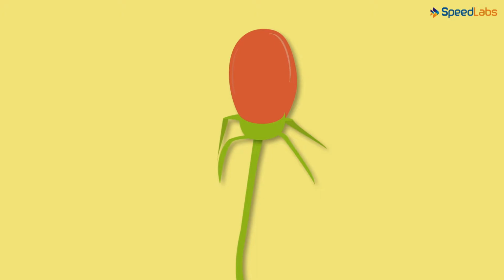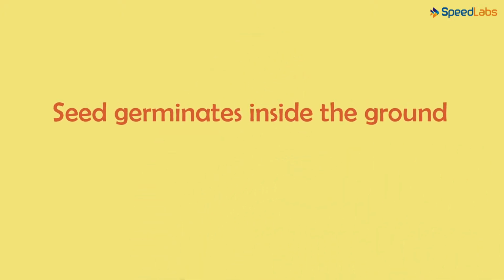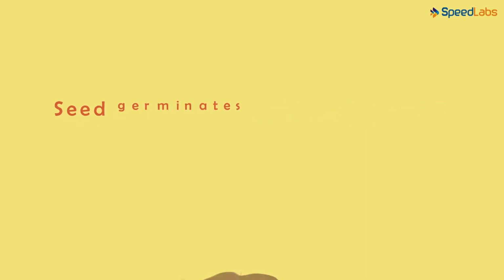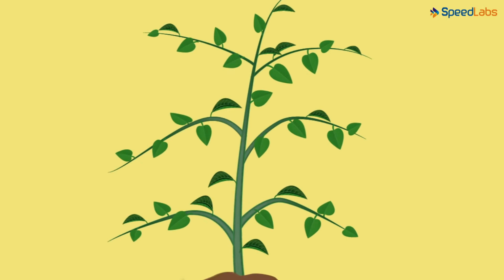How is this possible? It is pretty simple, because when the seed falls on the ground, it will germinate, and this germinated seed will give rise to a new plant. Isn't this mechanism of nature a wonder in itself? Now you know how all the flowers disappear and you find fruits on that same tree in their place.